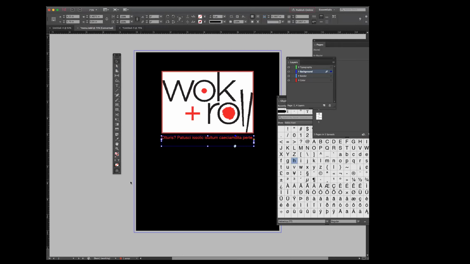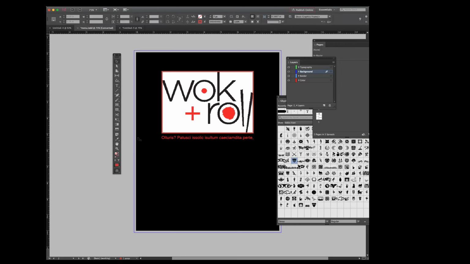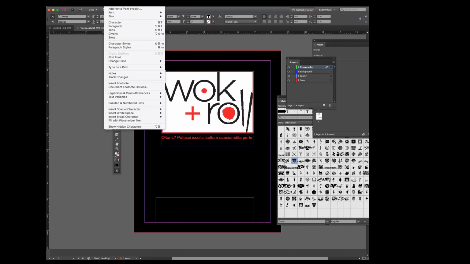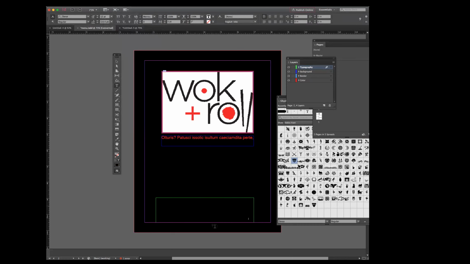And then at the bottom, you just need a text box. I'm going to make sure that my guides are turned on. For my text box, I'm going to make sure I'm on my typography layer, and I'll click and drag my text box here. And I'll add some fill text here.